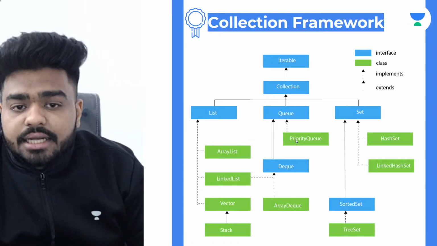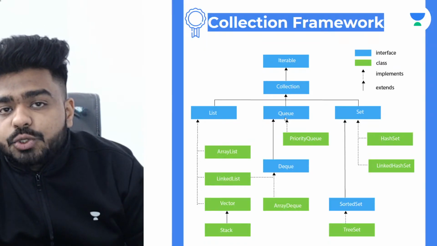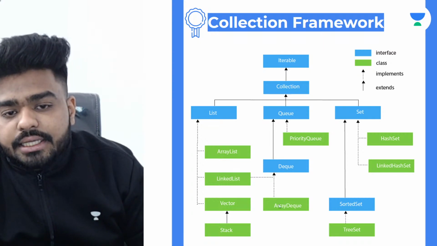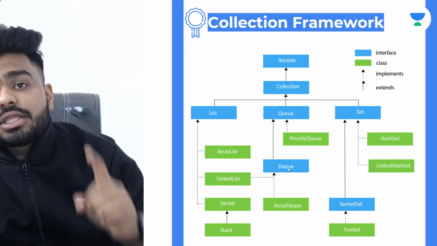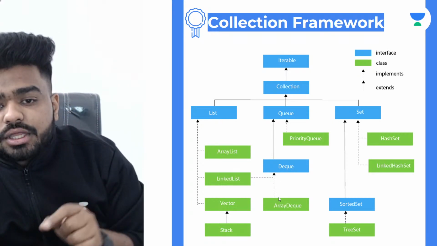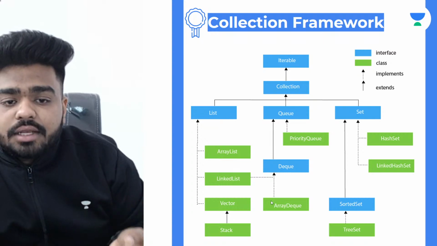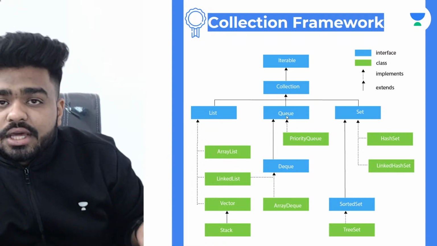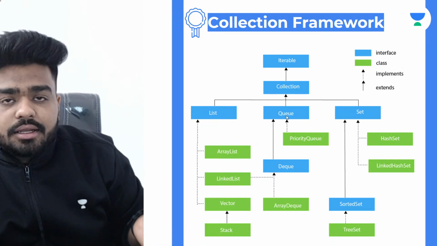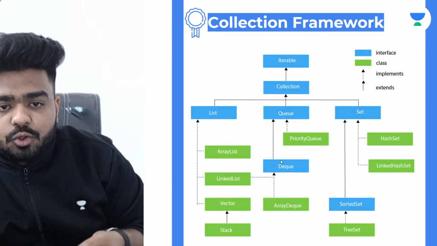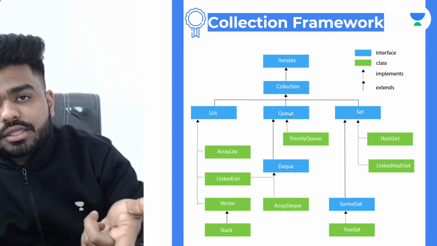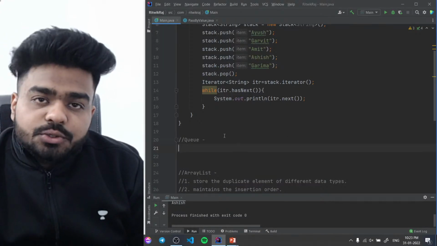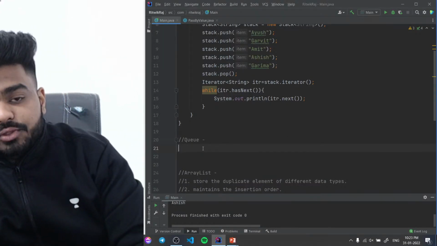And also please understand, priority queue is implementing queue. DQ is extending queue and array DQ is implementing DQ. So array DQ is implementing DQ. Can we write that array DQ is implementing queue as well? It will, right? Because DQ is also accessing the same queue. So we can also write that. If you have not understood, don't worry. I will explain again here. So let's have a look.